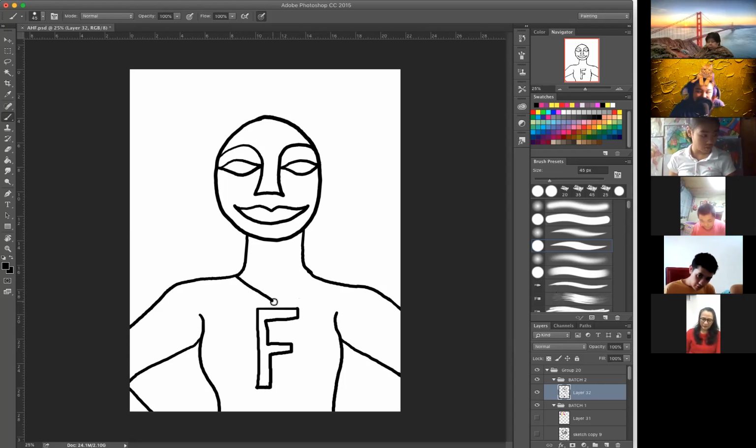Ayan. Tapos, syempre, paganyan. Tsaka, paganyan. Kasi yan yung cape. Alright? Hindi kita, pero nasa likod yung cape. Kasi superhero. Ayan na. So, ngayon, lalagay ko na yung hair ni Tita Foy.